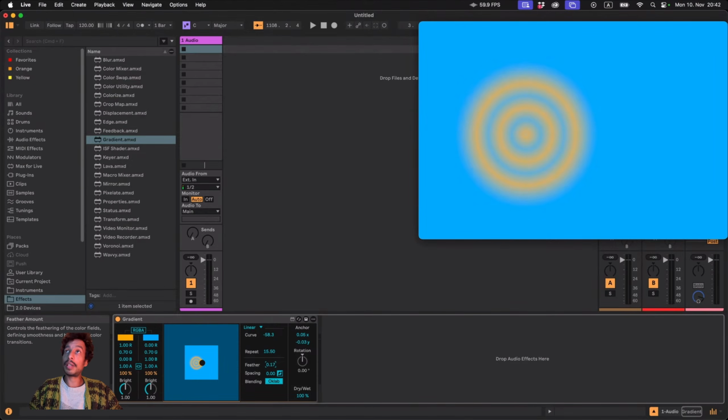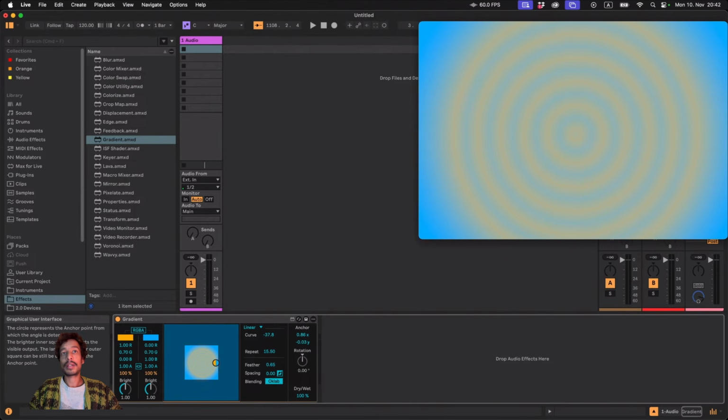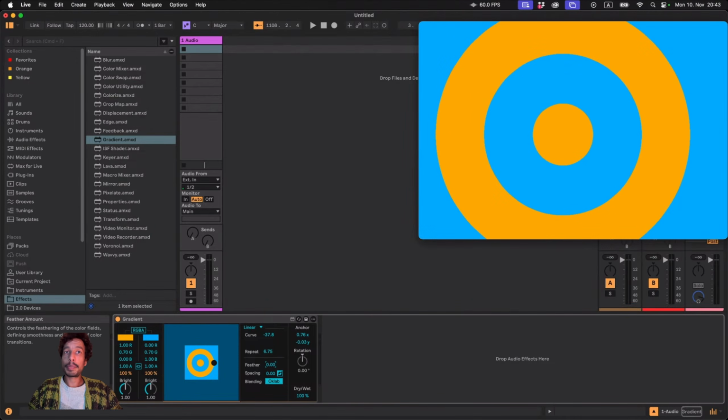If I turn up the feather, you see more of its original gradient roots again. Let's do this. Less. Yes. And we still also have the spacing.